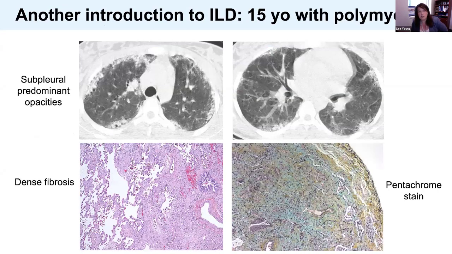I also took care of a patient during fellowship who was a teenager who was eventually found to have polymyositis. So this is a very different type of interstitial lung disease, and what I hope you see here are these subpleural predominant opacities and then a lung biopsy that showed very dense fibrosis. I'll just make the comment here, it's important to think about the fact that there actually is a fair amount of normal lung on the CT, but when you look at the biopsy pictures I'm showing you, it looks like there's almost no normal lung. So as we'll talk more later, just a reminder that what you see is based on what you sample.